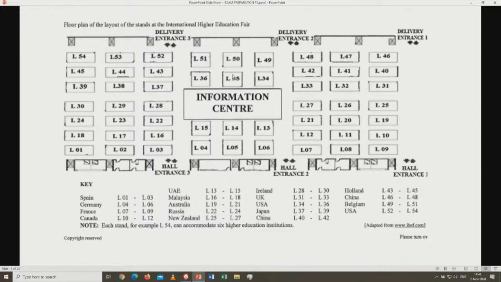So what is the total number of stands? You must be careful because some of you might think, okay, if this is a 1, then maybe I must end here for the last stand. But oopsie, that is L46. That is not the last stand. L47, 48, 49, 50, 51, up to 54 is still here. So I have a total of 54 stands. You can go and count quickly all the stands that are given.